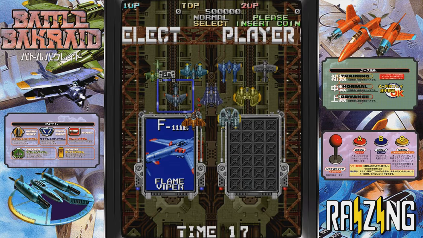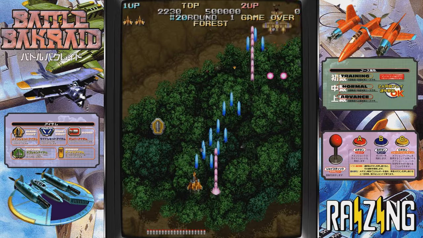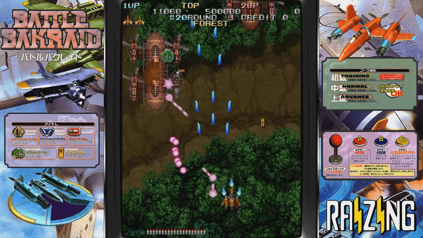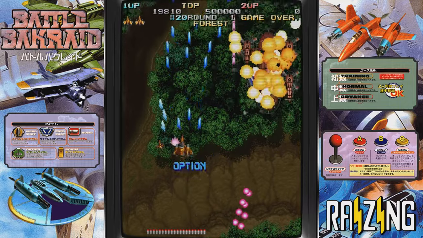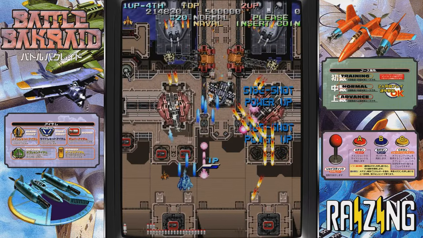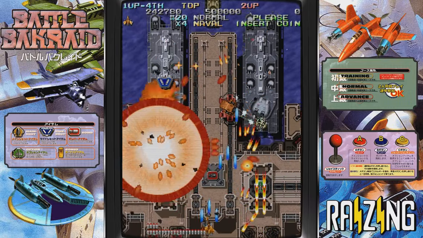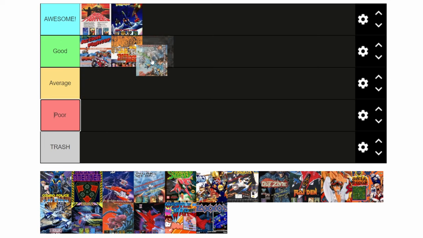Battle Brigade, released in 1999 by Raising, is another vertical scrolling shmup. Bullet hell shooters can be quite challenging, but this one has difficulty selection, so it's good for beginners too. This is an incredibly fun game to play, and the music in the background really keeps you pumped while you're dodging them bullets. Battle Brigade is awesome.